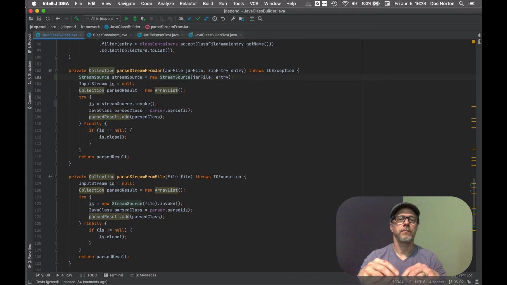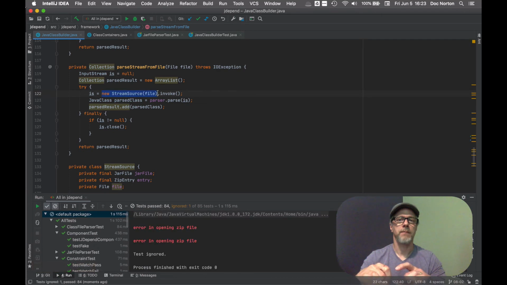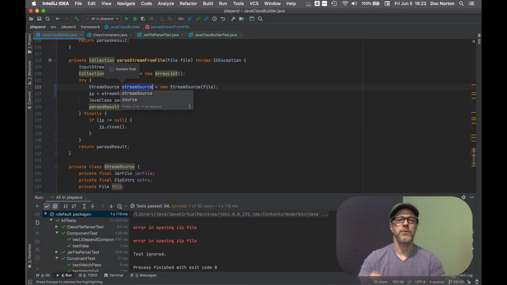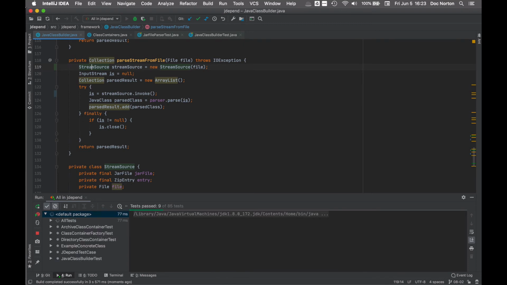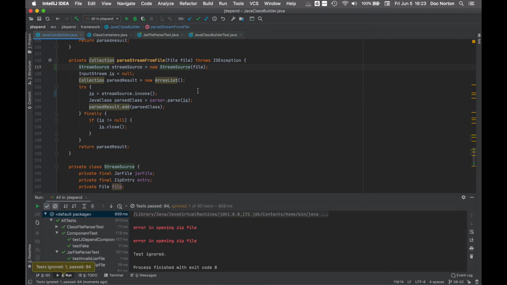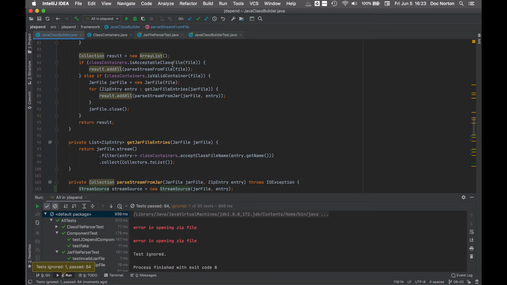So I'm going to go through the steps of re-inlining them into the original calling method, and then I'm going to pull out what's common into a better named method. So I'm just going to go through this step by step. All right, stream sources at the top of both of these. Let's go ahead and re-inline them just to get them all into the same place.